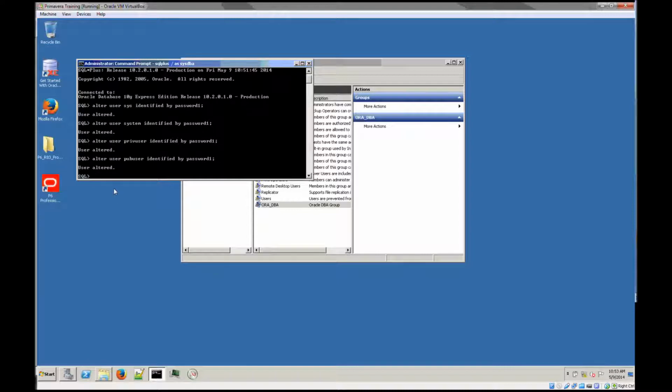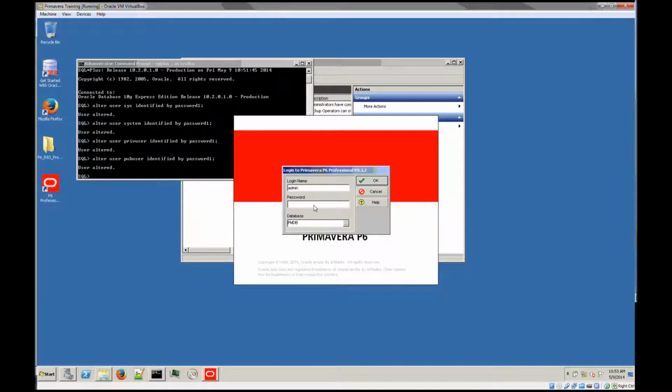And I'm going to do an intentional mistake here, and I'm going to try to connect to the database using the old credentials.